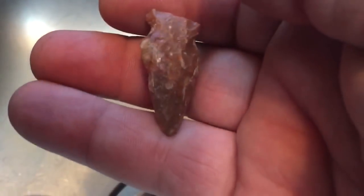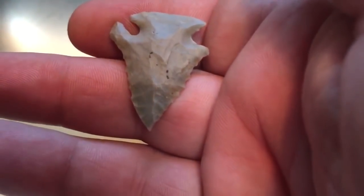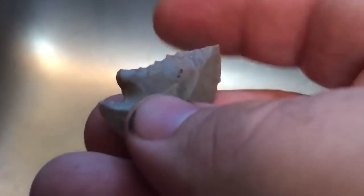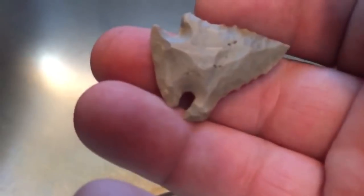Also found this little guy right here at the overhang. The phone went down on us and didn't get it recorded. It's made out of quartz cave. Super nice little point. Some kind of little side notch. This little killer pine tree right here — that's just a bad point. Look at that needle tip on that guy. Bad ear. I thought it was broke, but it has worked that way. That's a killer piece. It's got some crazy working on it — got some serrations, needle tip. I'd like to thank everybody for watching. See you all next time.